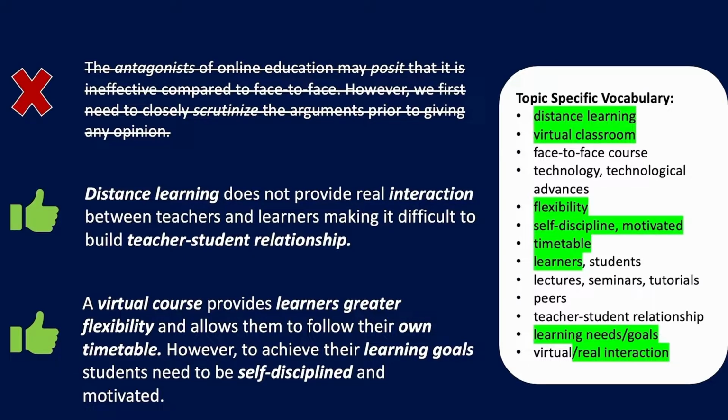Distance learning does not provide real interaction between teachers and learners, making it difficult to build teacher-student relationship. And here's my second example. A virtual course provides learners greater flexibility and allows them to follow their own timetable. However, to achieve their learning goals, students need to be self-disciplined and motivated. As you can see, these two examples sound much more natural than the first example. They're easy to read and they don't contain any fancy or complicated language.